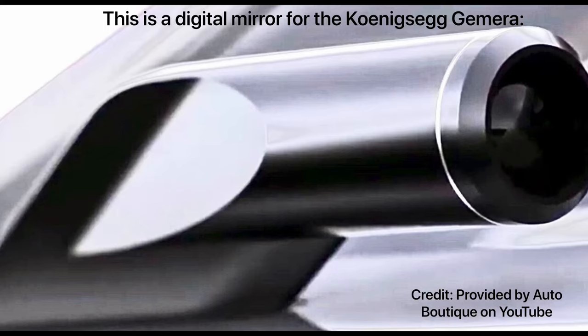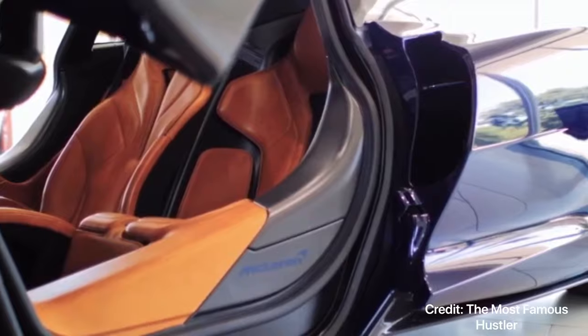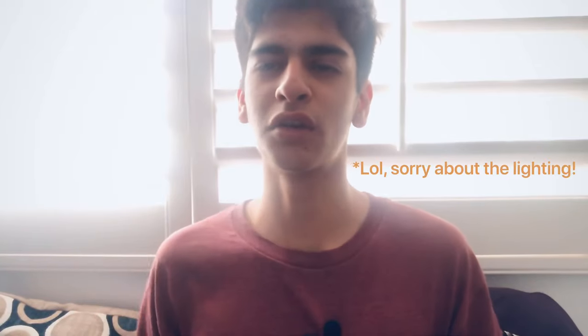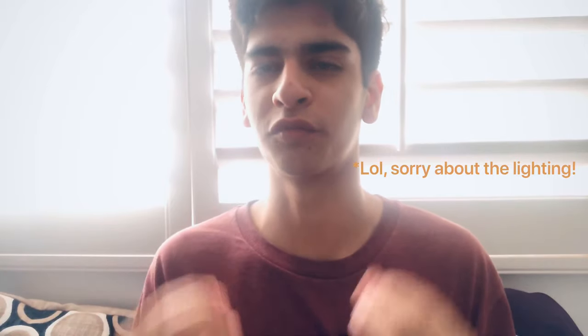The next part is price, and what I judge pricing by is value, because that is what's going to distinguish between two cars and ultimately give the buyer a firm decision on what vehicle to actually buy. With the Koenigsegg Jumeirah, the value is there — look at the technology: there are digital mirrors offered, which you can see on a McLaren Speedtail, which can cost a couple million dollars. Since the Koenigsegg Jumeirah deserves a 1 out of 1 for value, that gives the Jumeirah a 3 out of 3 for price.